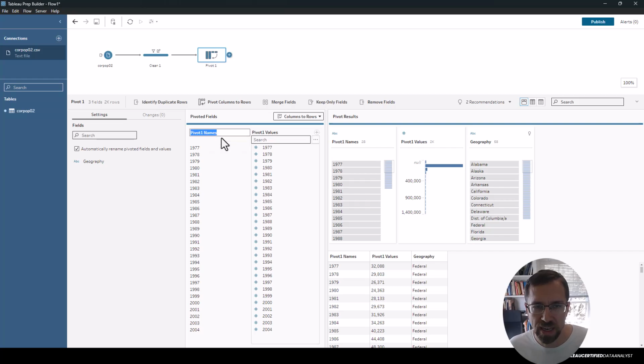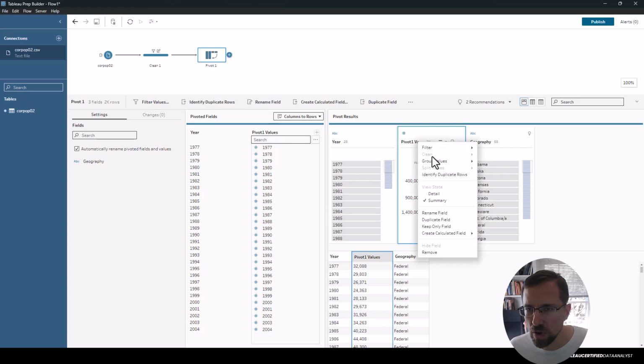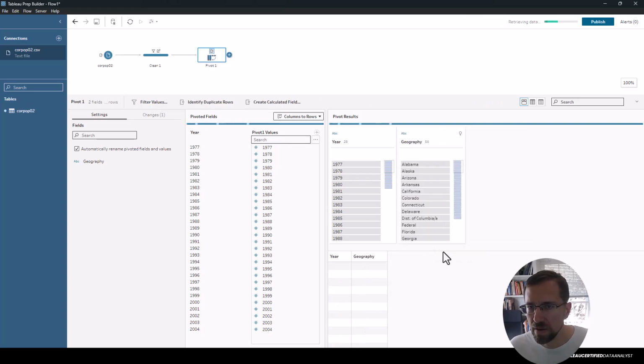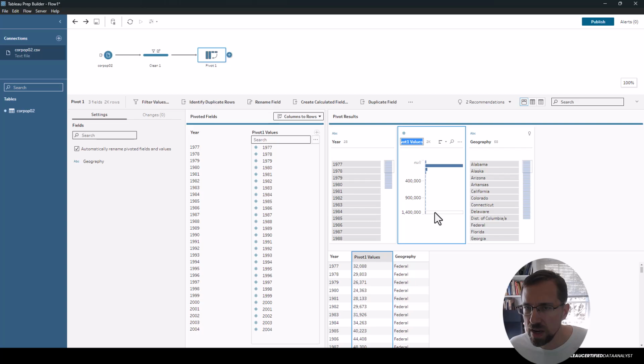If I want, I can say year here, and then this is going to be the number of violent crimes. So I'm going to rename that. Oops, I removed it instead of renaming, so I'm going to Control Z. So now I rename it as number of violent crimes, I think is better.